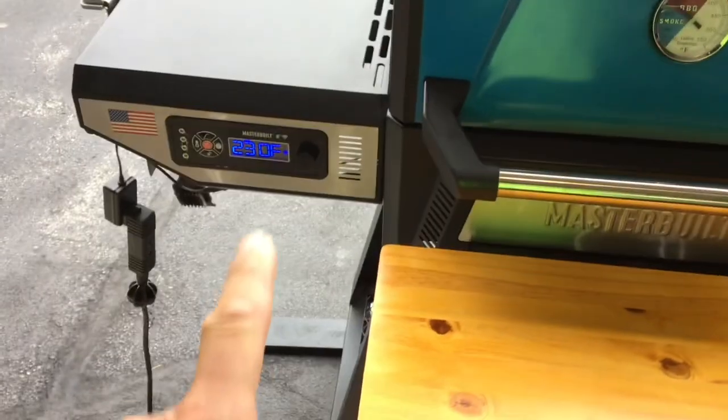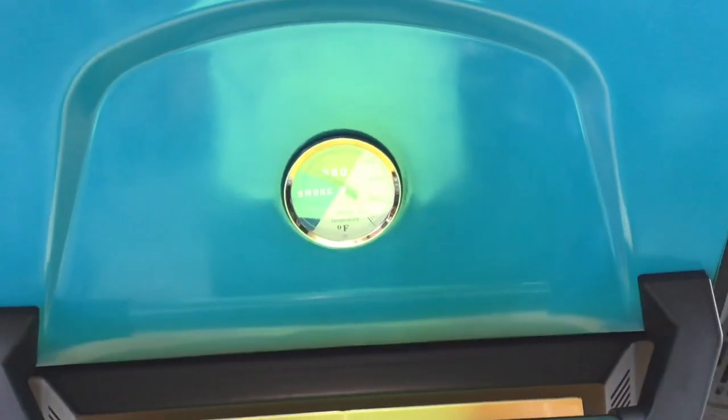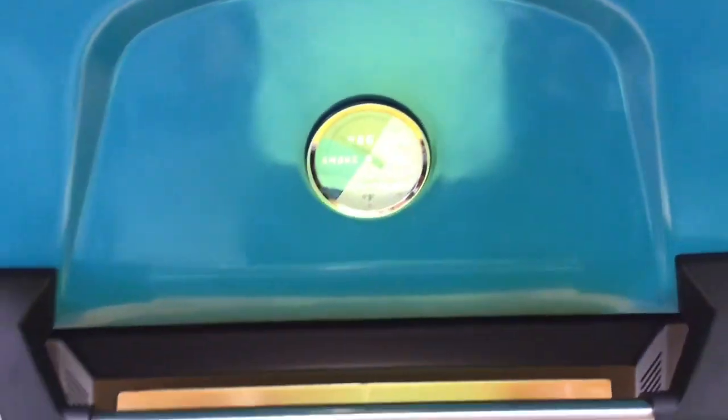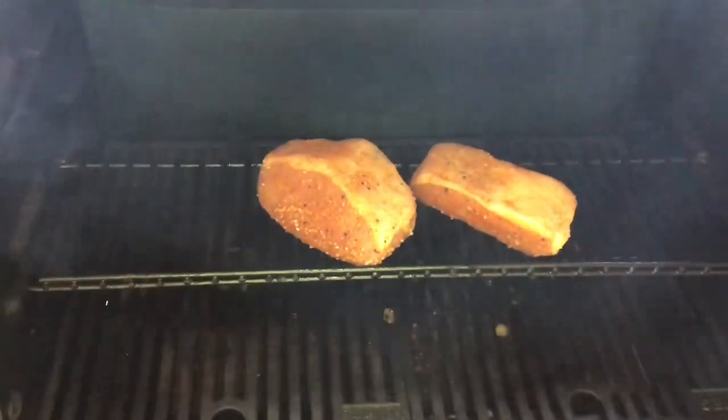All right, folks, got it set at 225. You see we're reading 230 there. And the lid is pretty close to 230. So let's just take a quick look here. Some nice smoke rolling out of there, folks.